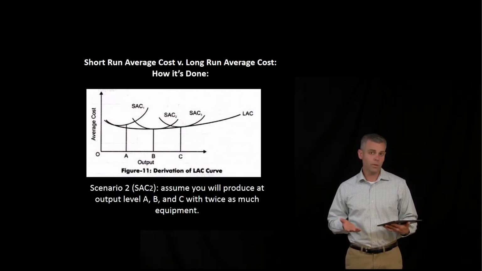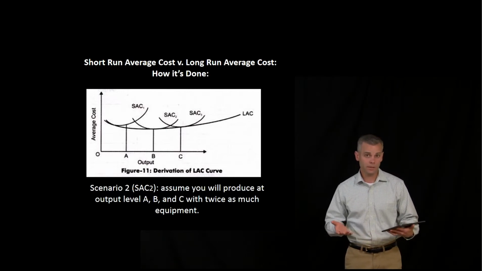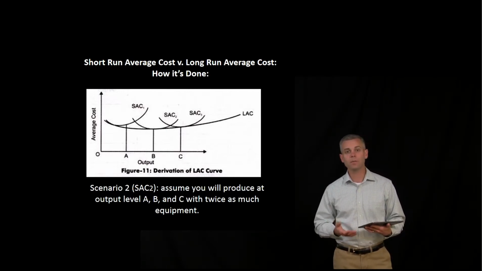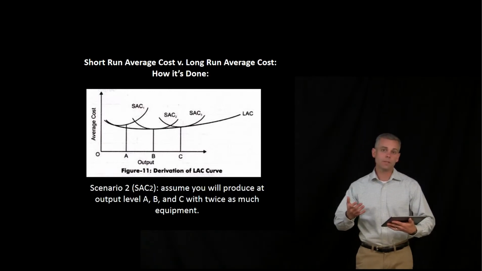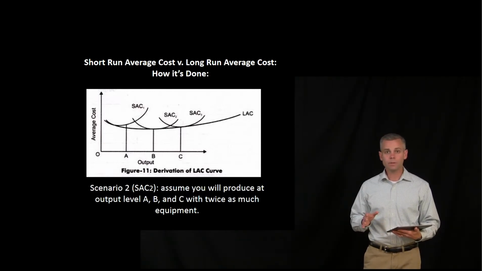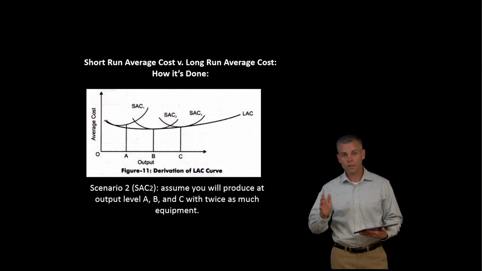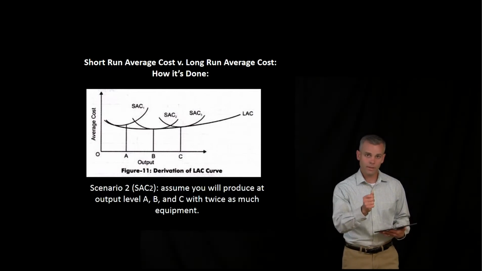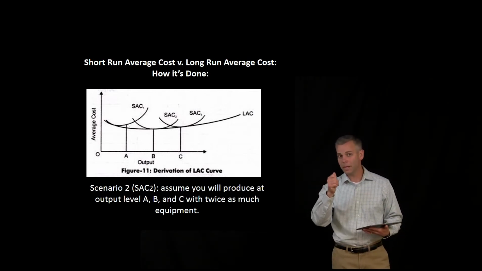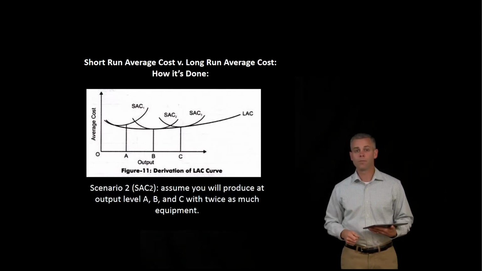$34,000 of equipment is going to require most small businesses to take out some kind of a small business loan. If you take out a small business loan, what is that going to do to your short run costs? It's going to increase your short run costs. Just like you have to pay the lease every month, you're going to have to pay that small business loan every month. It's a fixed expense.